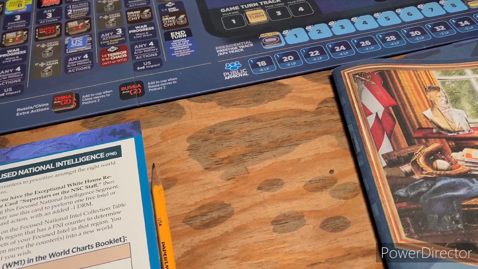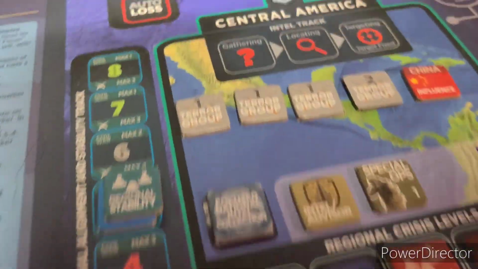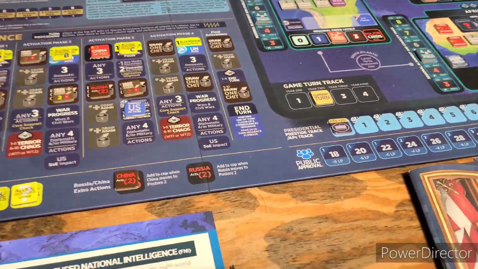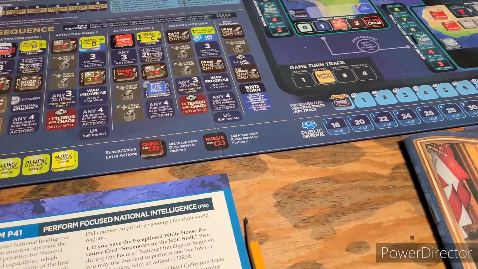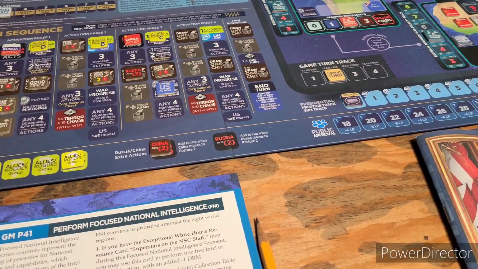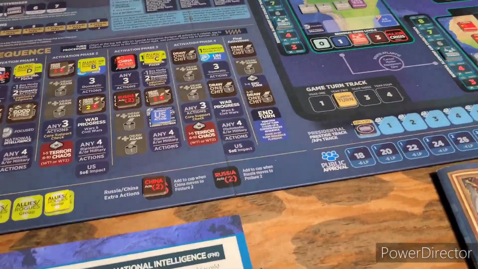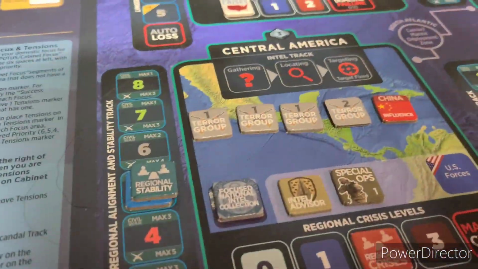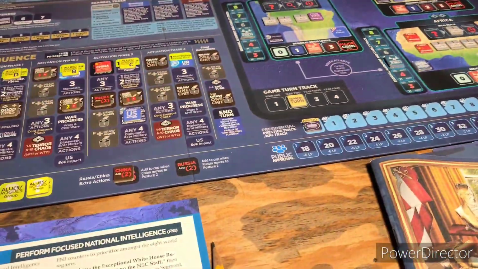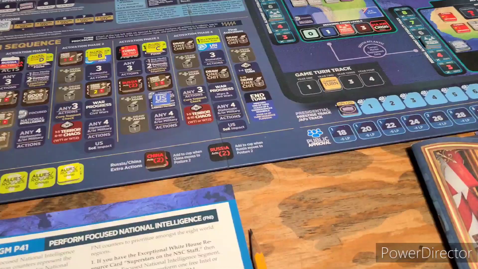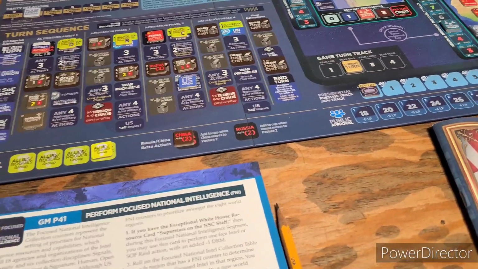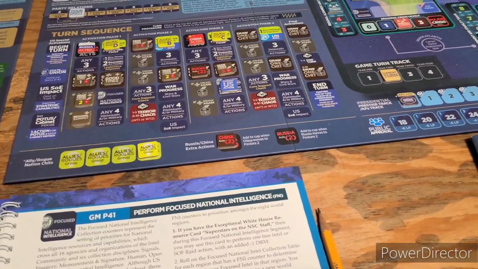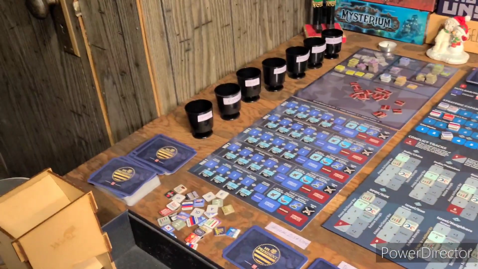And where would that be? Over here in Central America. We'll be doing the same thing. Diurnal modifiers, -1. It applies if either Russia or China has an influence counter in the region and their strategic capability is greater, which it's not. But they do have an influence counter there. If their strategic capability was greater than the U.S., they get a +1 on this diurnal modifier. They don't, so I'm going to stick with my -1 for Central America.